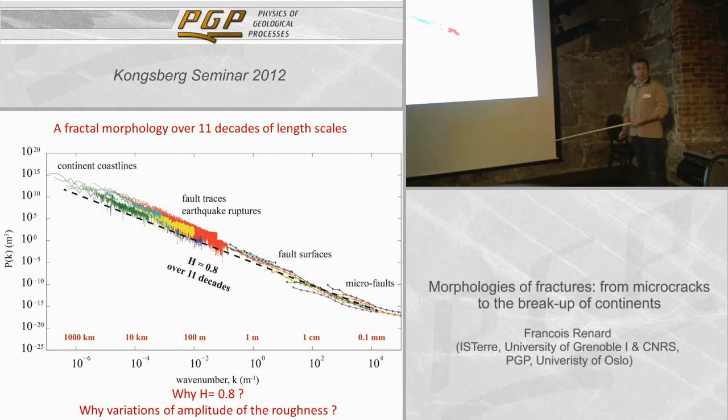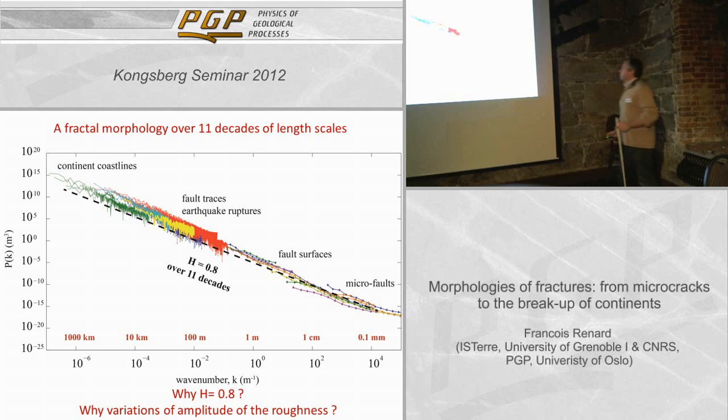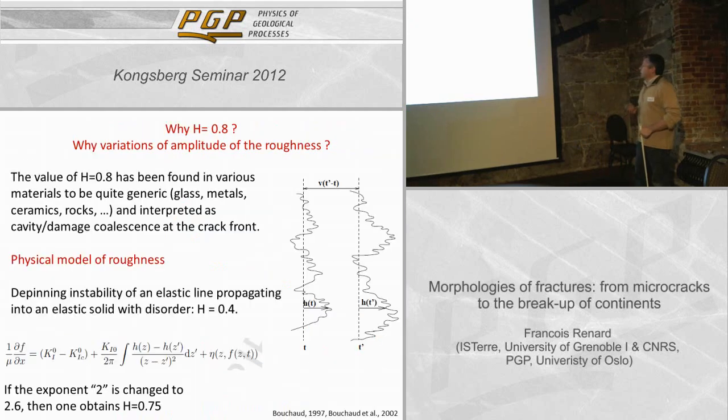So that's one of the results, but now we could ask why is it like that, and that's where the problem comes. And from this kind of data, I would like to ask 2 questions. Why is it like this? And if you take a given length scale, you see that there is a bit of scatter, vertical scatter. And how can that be explained? I don't have an answer for these 2 questions, but I have some ideas how to tackle them.